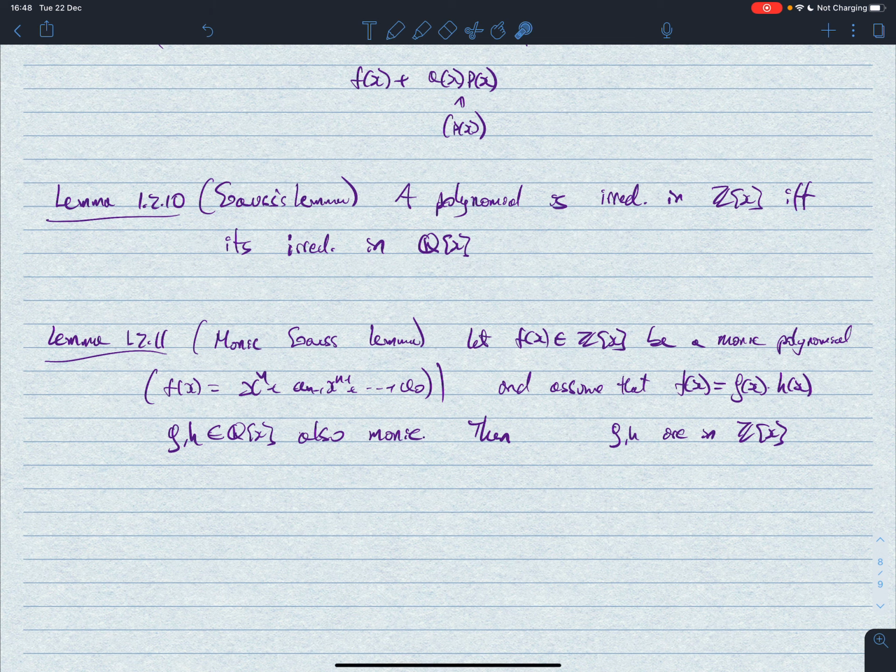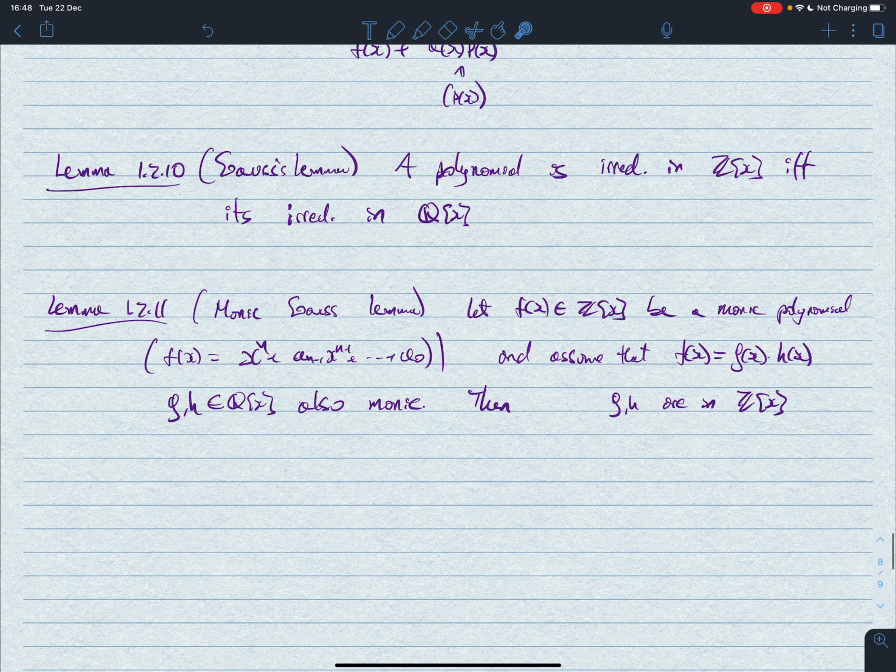So if I have a polynomial in Z[x] and it factors over Q[x] into a product of two monic polynomials, then in fact these two polynomials have to have been inside of Z[x]. So if you find a factorization of f(x) in Q[x], then you found a factorization in Z[x], because these factors have to have actually lived in Z[x]. Have a think about why these are both called Gauss's lemma. Why am I allowing myself to call these two things the same thing? Have a think of why they're related.